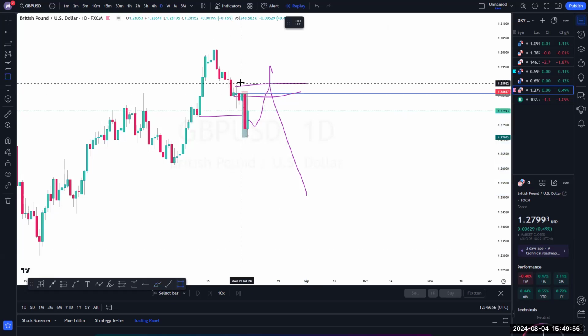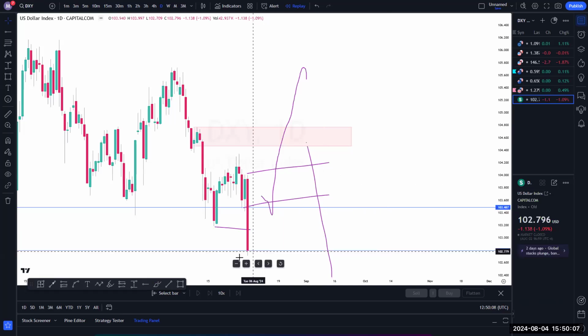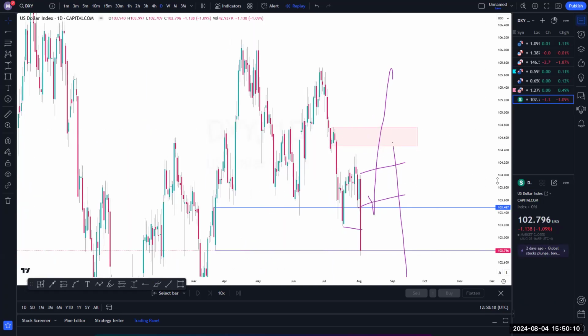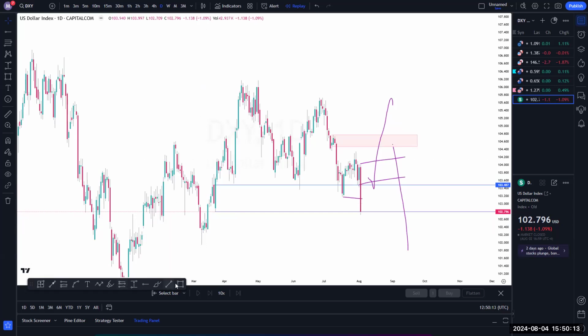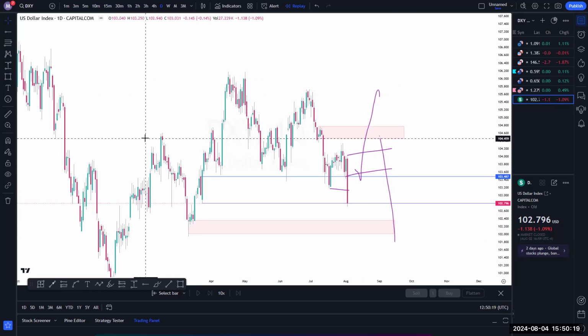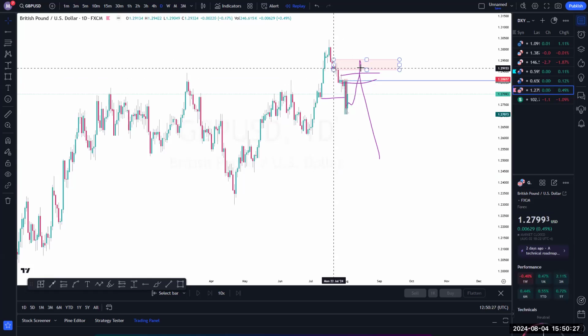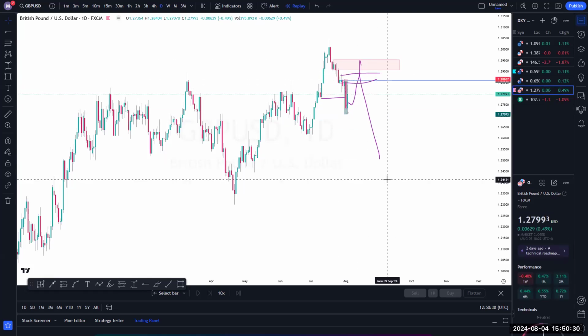Here, if price fails to respect this area, it will mean that this area is going to be available for us to continue selling. Now when you go to the DXY, you see it has this down area of liquidity down here, which is also available for us to continue buying this pair. If we are having news next week, maybe we will expect the price to drop inside this area before buying, meaning that the GBP/USD will also buy up this area of liquidity, so that this one is going to sell and the other one is going to buy. That's how we trade the news.